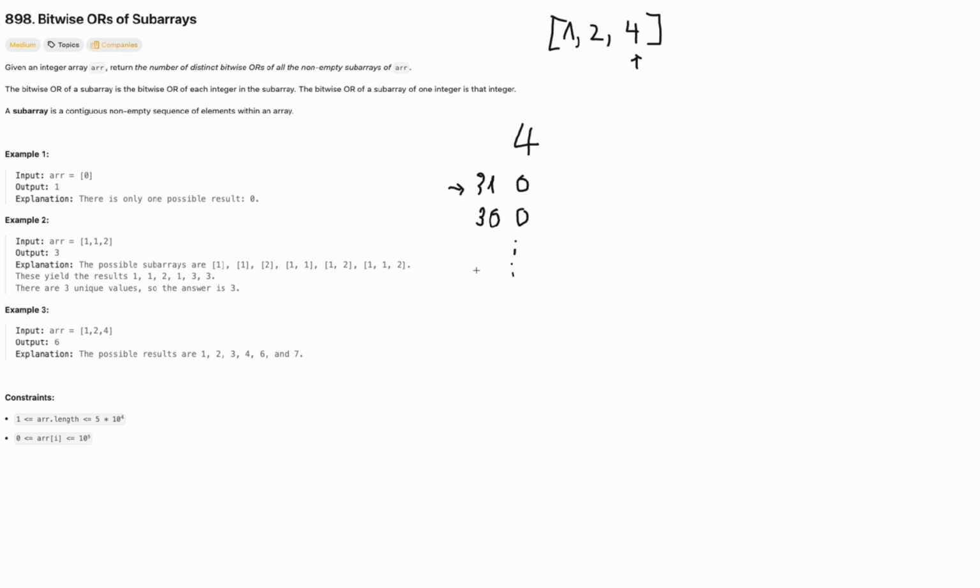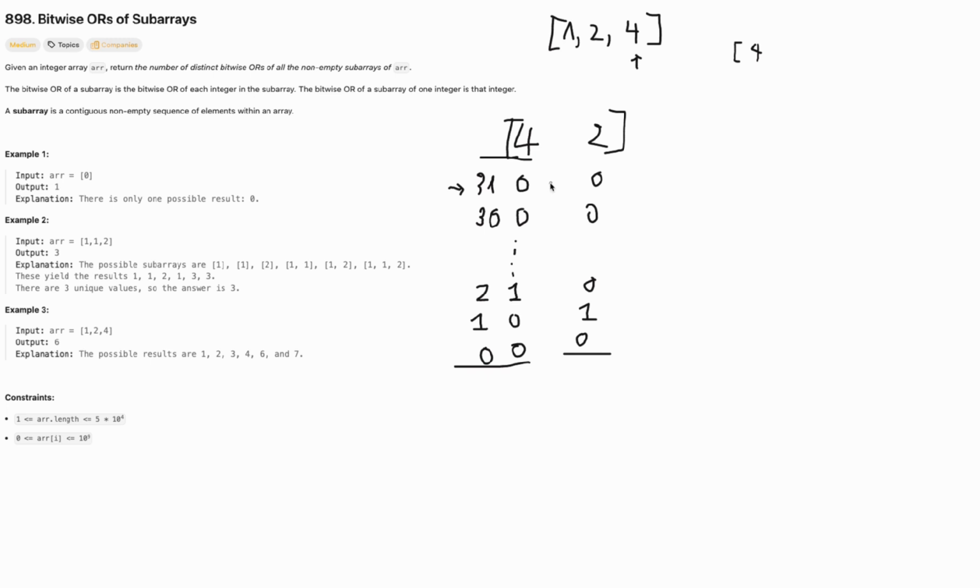We have bit 2, which is 1, and bit 1 which is 0, and bit 0 which is 0. Okay, so here we have the representation of 4. Now we will have the combination of 4 and 2. What is the 2? 2 is 0, 0, and here we have 0, 1 and 0.